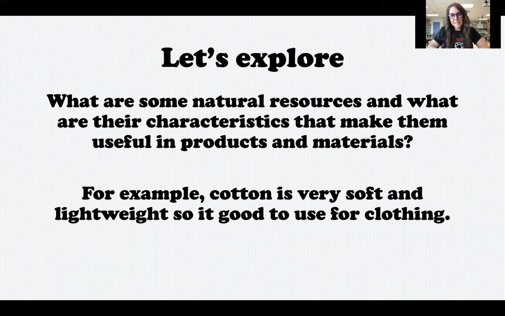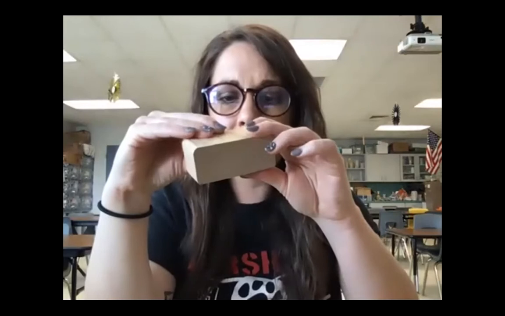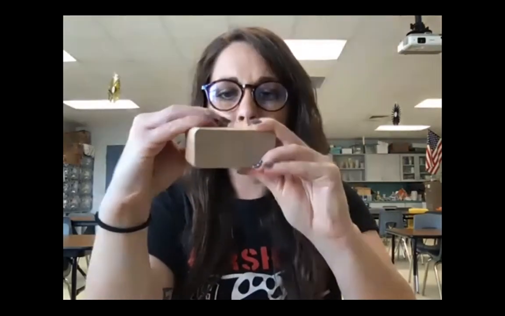So we're going to be discussing how the characteristics of 4 different natural resources help us decide how we use them and what kinds of things we make out of them. So we're going to be looking at wood. And while wood is a natural resource, this particular piece of wood has been treated.